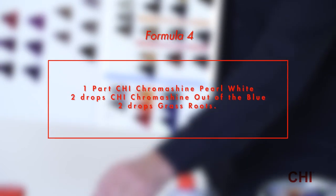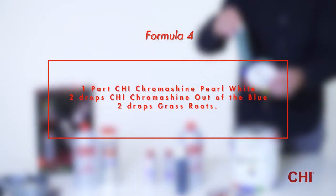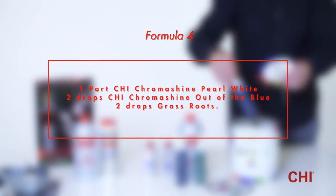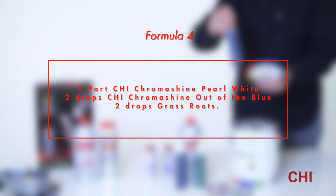Formula 4. 1 part Chi Chromashine Pearl White plus 2 drops Chi Chromashine Out of the Blue plus 2 drops. Grassroots.